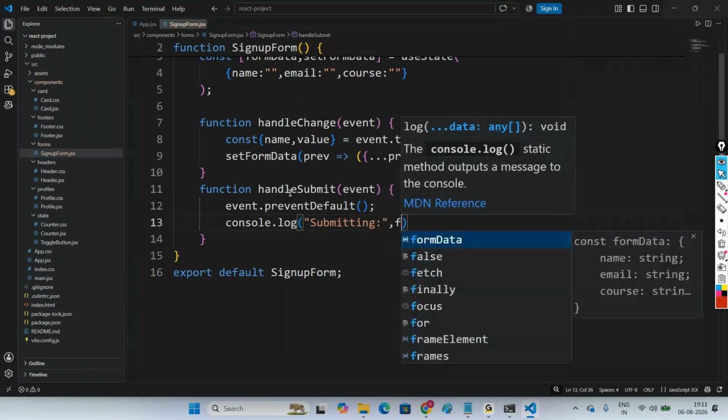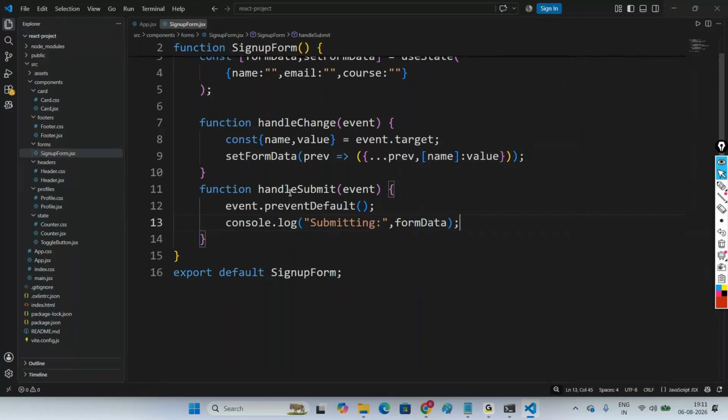So whatever data we have accepted from the user, I'm going to display on my console. So in handle submit, whatever data we get into this event, we are calling the method event.preventDefault.